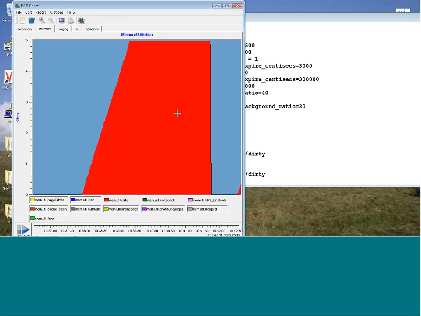I'm trying to fire off the dirty. Again, there's some flushing going on right away right now. Trying to grow a little bit.